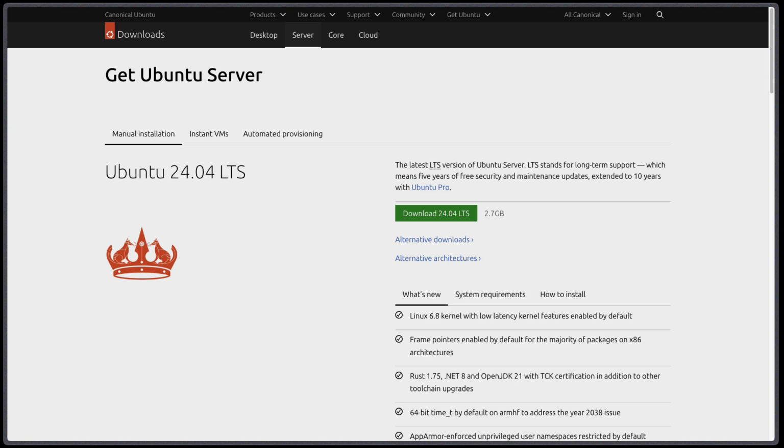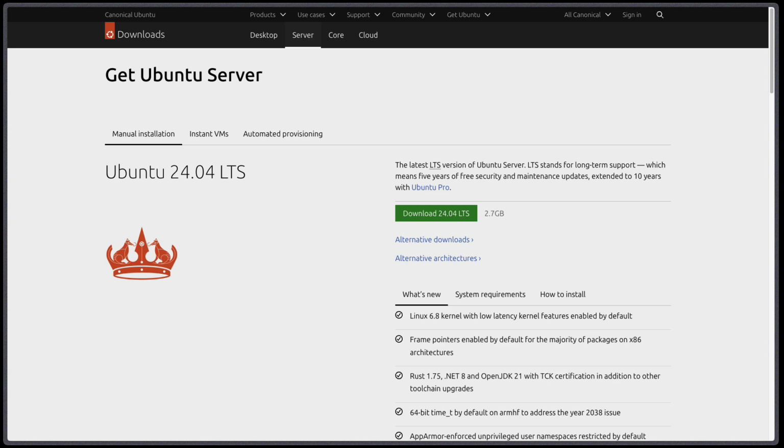And Ubuntu has two versions, the desktop version and the server version. And the big difference between desktop and server is that the server environment doesn't have any graphical user environment. And that's perfect for our use case, what we want to do. So today, I'm going to show you how to create a virtual machine.